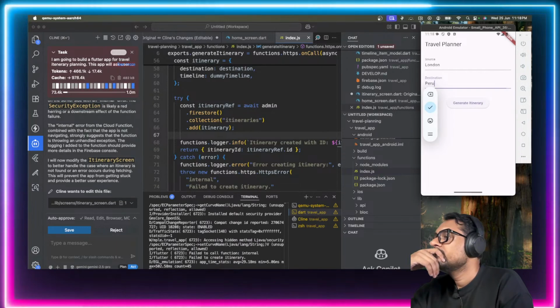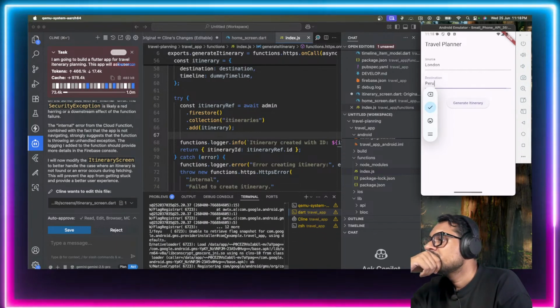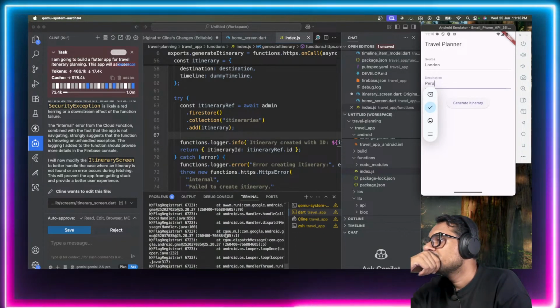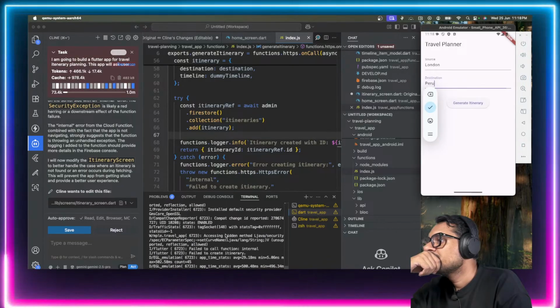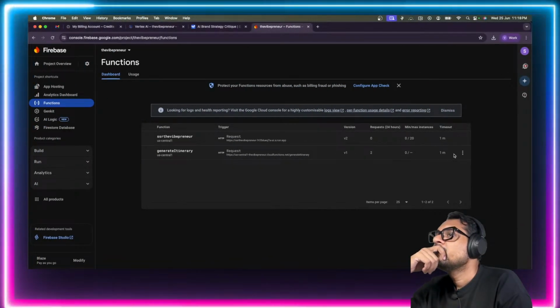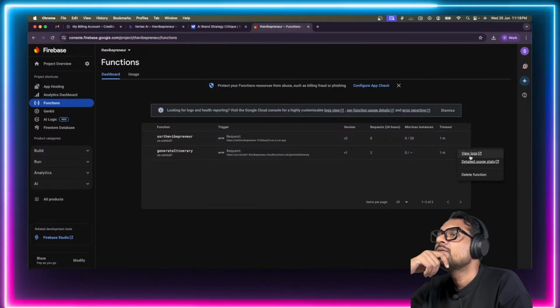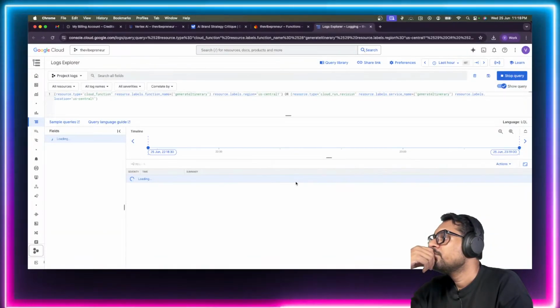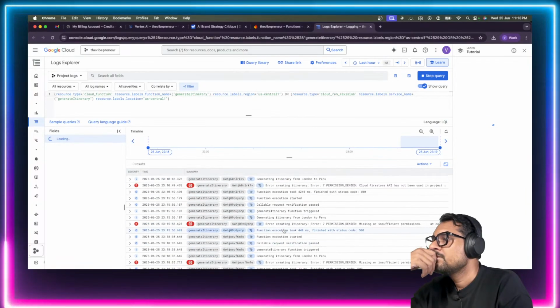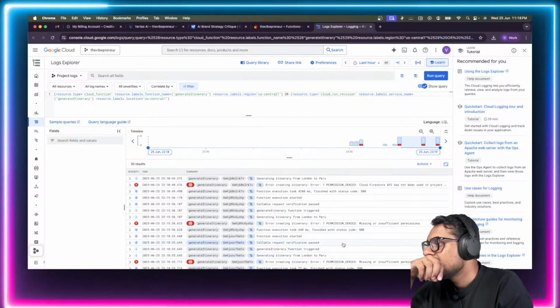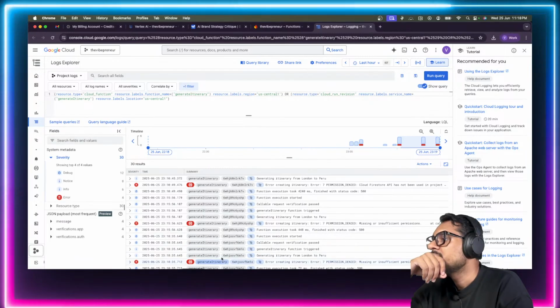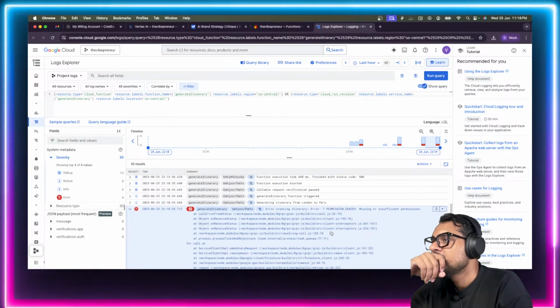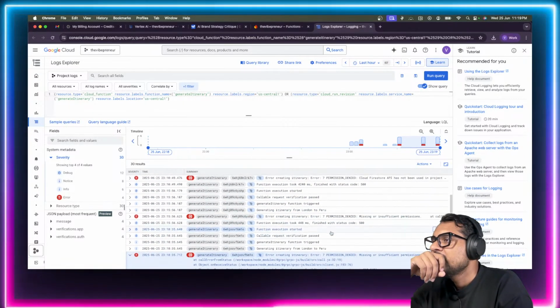Let's try again. And we're gonna check the logs one more time. Yes, it still says permission denied, but this time it says something a bit different.